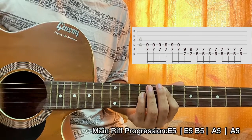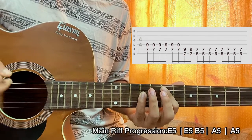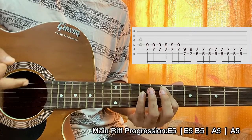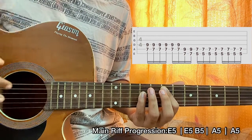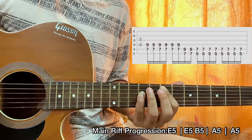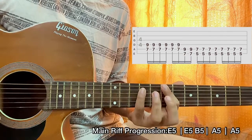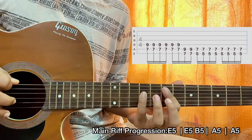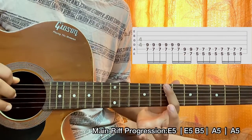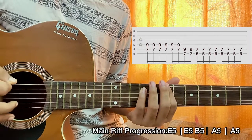I'm doing downstrokes mainly on the A and D strings only, but still I get some scratchy sound on the other strings, and I play a little bit harder on the third count. So we have 1, 2, 3, 4. Then you do 1, 2, and then the rest, 3, 4, you're gonna finish off on the B5, which is the same shape, just one string up. So 7 on the top E, A string 9th fret, and other strings are muted over here.